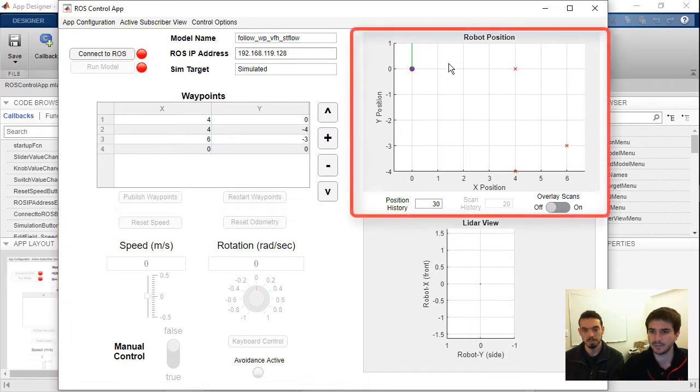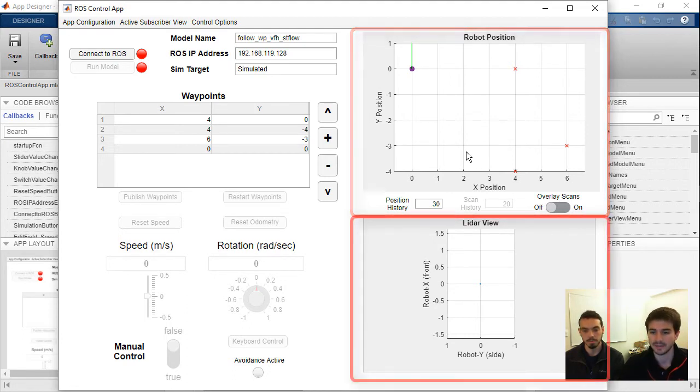In the top right, we are visualizing some of the data that we're generating in MATLAB, such as the waypoints and the position of the robot. In this case, we're not connected, so it's just at the default position of 0, orientation 0. But when we connect to ROS, we'll also be getting information like LiDAR, odometry data, and also point cloud data, and in addition to that, camera views. And in the bottom right, we have a changeable view for the LiDAR, camera, and point cloud.